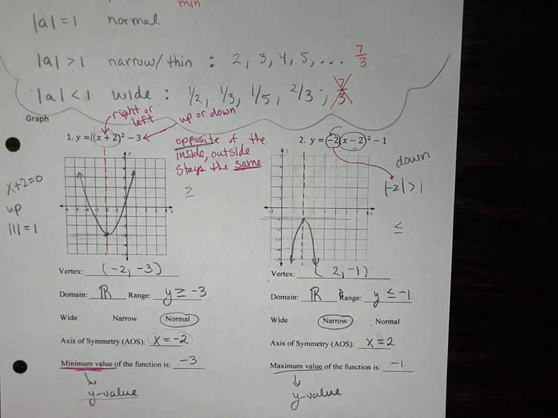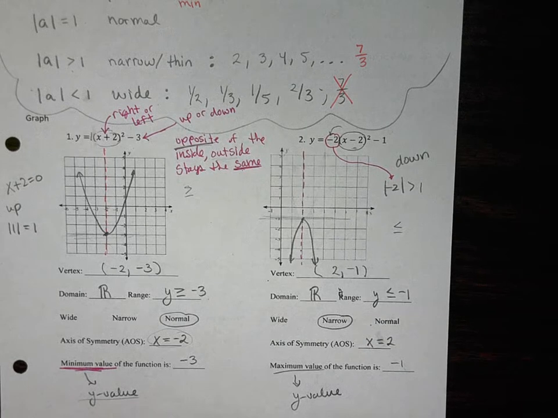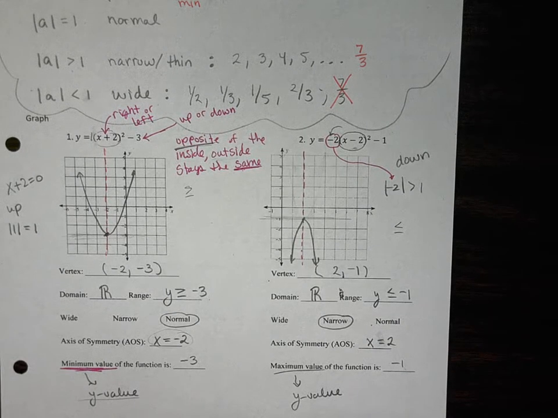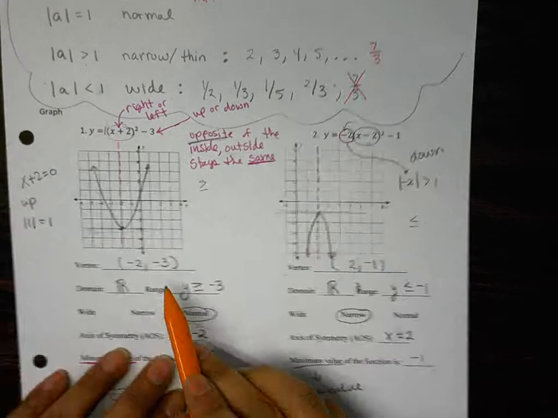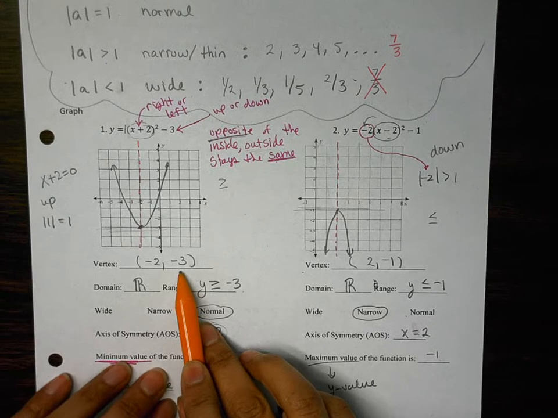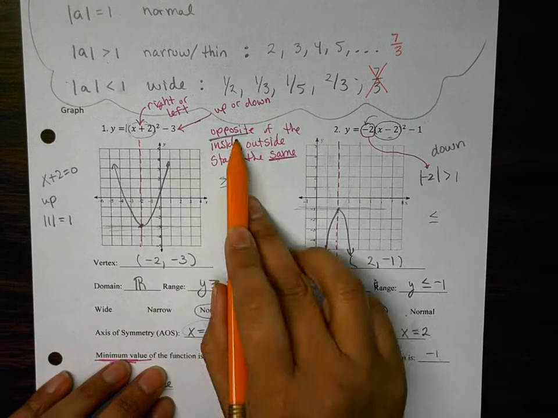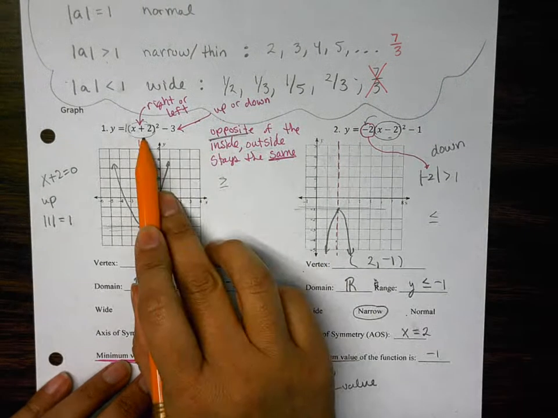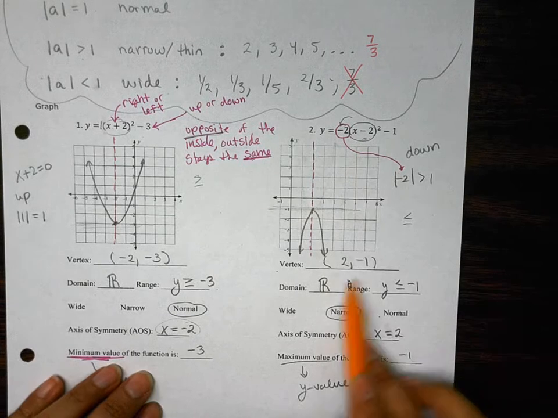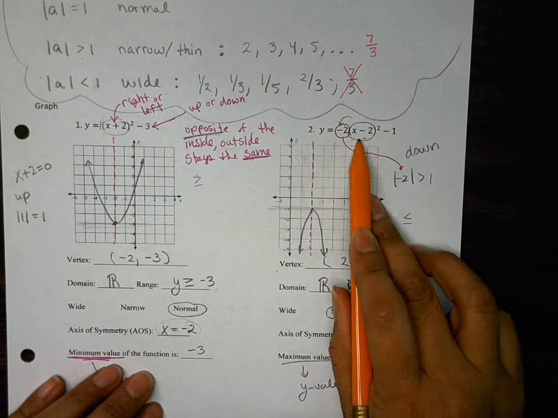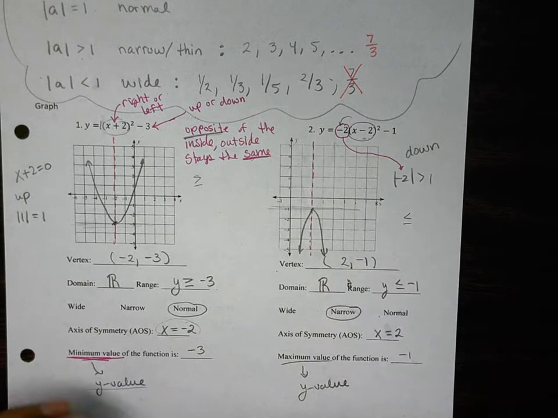Why is it -2, 3 on the first one? Okay, repeat your question. The vertex is -2, 3. No, it's -2, -3. Okay, why is the 2 negative? Because it's opposite of the inside, always. That's why this -2 became +2, because you take the opposite, same. It's the way all translations work for all functions. It confused me too, don't worry about it.